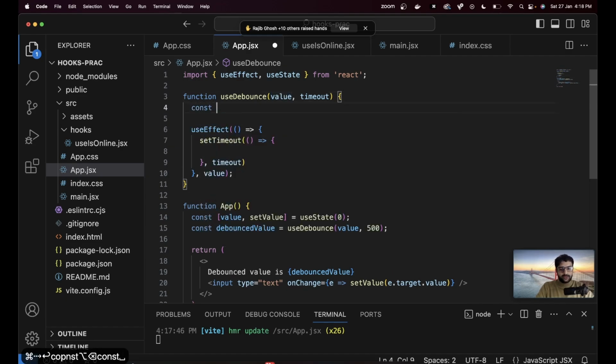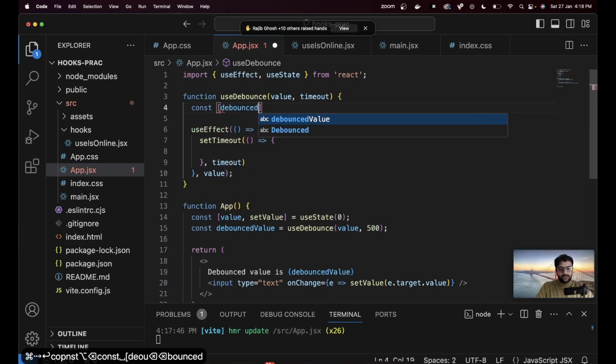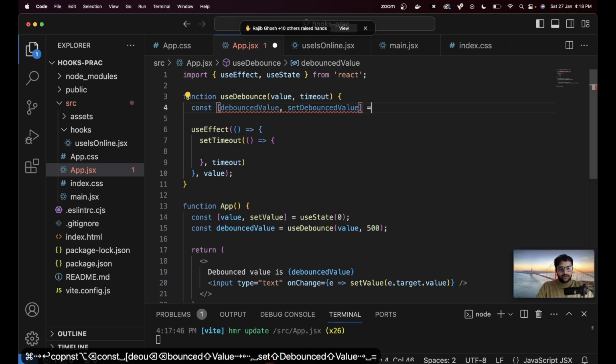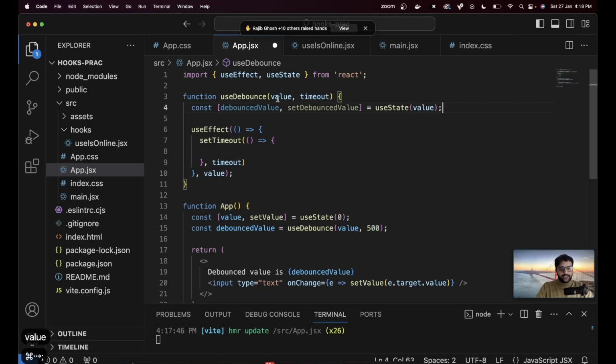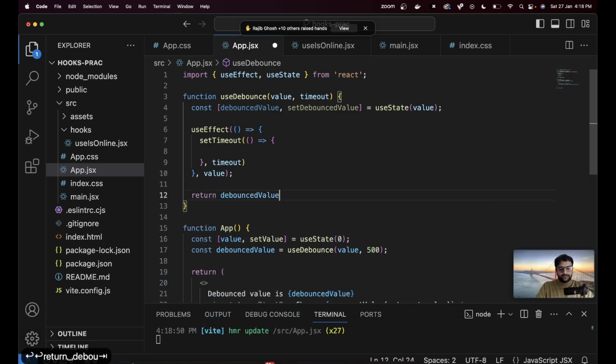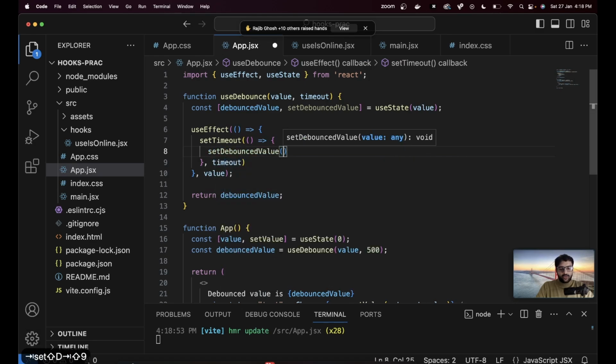Const debouncedValue, setDebouncedValue equal to useState. Initial value will be the value that you get as an input. And anytime the value changes, setDebouncedValue only after 500 milliseconds of that happening.